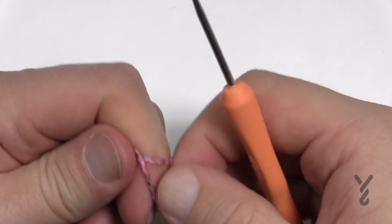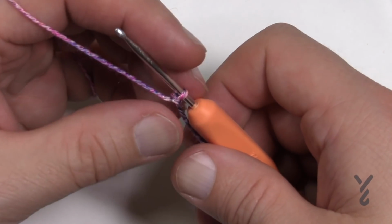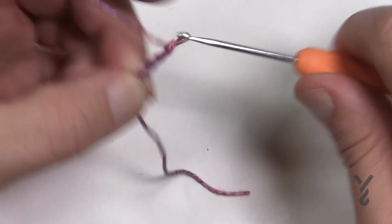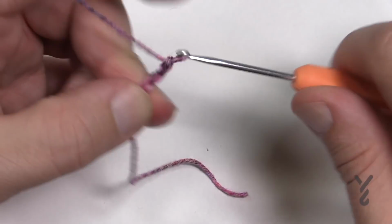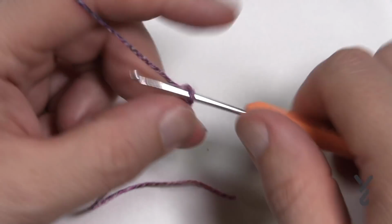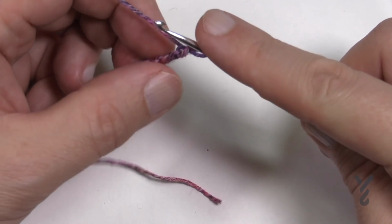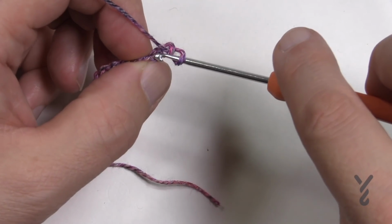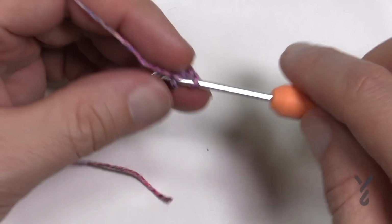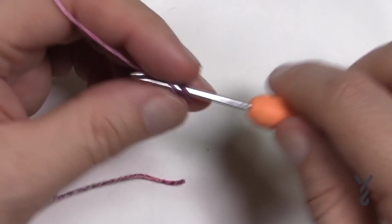So I'm using the same color. You can of course change your colors anywhere you want, and you want to start off by chaining 10. So just 1, 2, 3, 4, 5, 6, 7, 8, 9, and 10. As soon as you have the 10, go second chain from the hook and get the back loop only of the chain, and just single crochet in each, going all the way back to the beginning of the chain. So please do that, and I'll see you back here in just a moment.